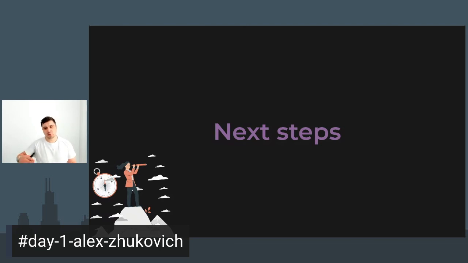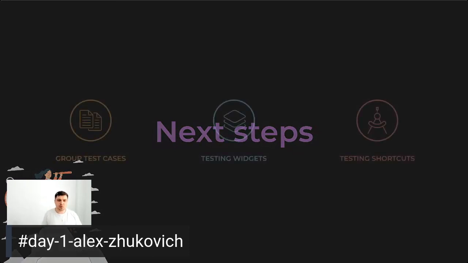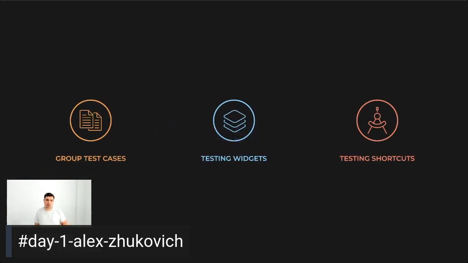If we have some visual changes, our tests will notify us about it. So in this case, it's really great that we added that. But of course, it's not perfect. We want to add a couple of new features to our approach. We want to add the possibility to group our test cases to speed up local development. If you work on some feature, you sometimes don't want to run all tests, you want to run tests specific to this feature. We also plan to add a testing widget and shortcuts, so it will be great to test stuff also outside of the application, not only inside the app.